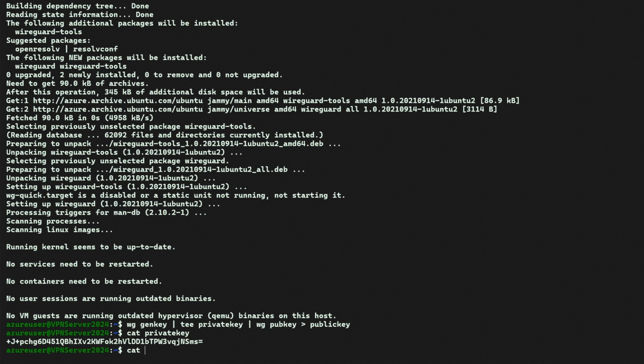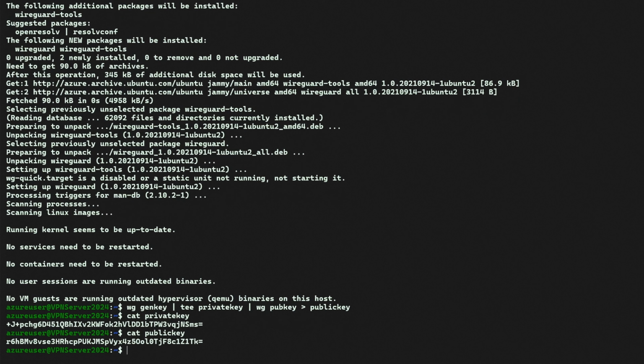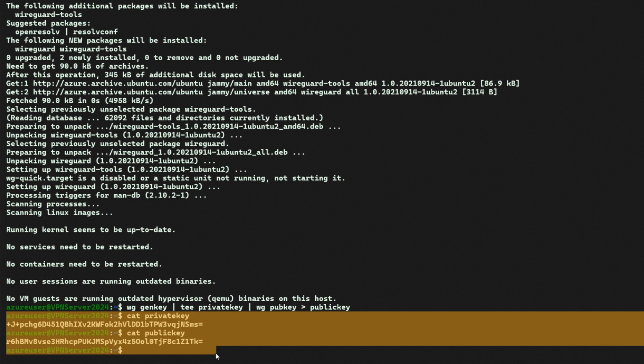Next I'm going to show you my public key. I'll type cat pub key. Once you cat the public key, you will see your public key. Now I'm going to copy this and save it in my public key Notepad. Okay, I just saved it in the Notepad. Now you have generated a private key and a public key. This is very important for our next process, so make sure you copy and paste it to a Notepad.